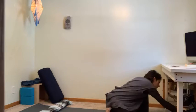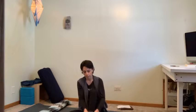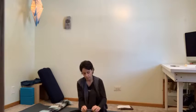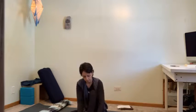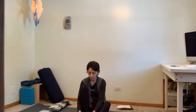So get a blanket to cover with, or put a sweatshirt on, maybe put your socks back on, get comfortable. I know here in the Midwest we're having a nice cold snap, so definitely get warm for your rest. And then when you're ready, just begin to settle into your mat again, just like when we started.